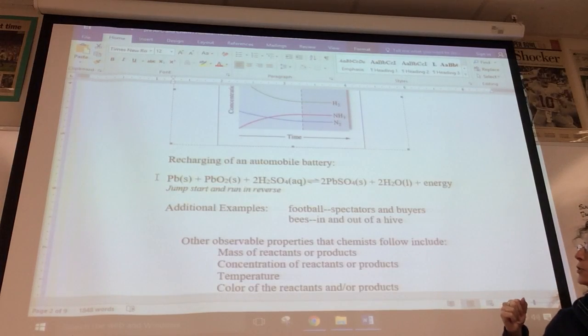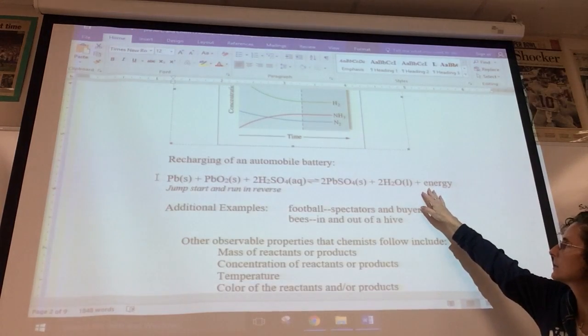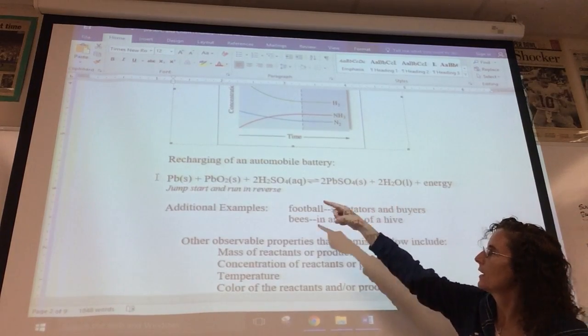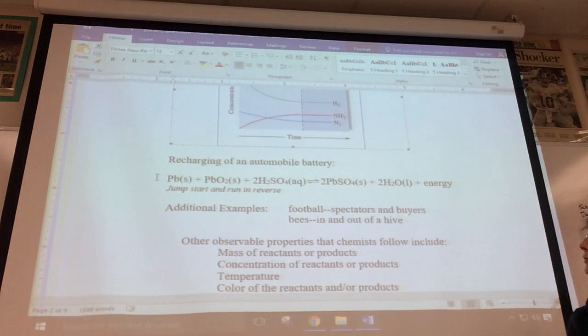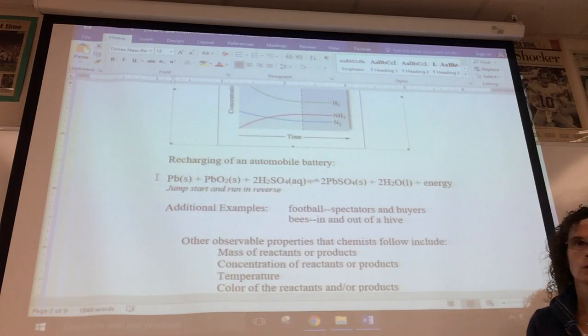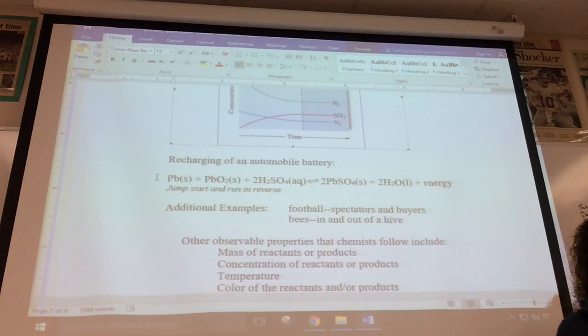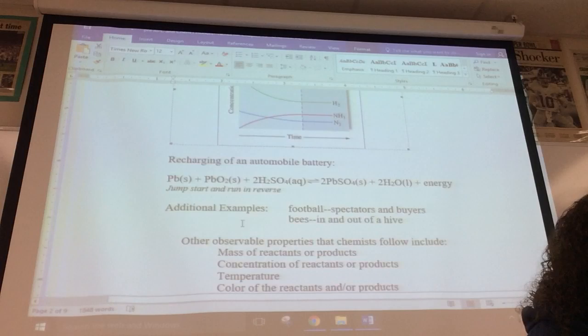Now, if the battery's dead, you want to jump start it, and so what you have to do when you jump start it is provide a battery, because you've got to provide the energy source. In an endothermic fashion, the lead 2 sulfate will react with water, and you'll generate lead, lead 4 oxide, and sulfuric acid. Why would you flood an engine if you keep trying to turn it over? Because the water will stop reacting with the sulfur. Right, you might have had a little bit of water in there, and then you keep trying and trying, and you're basically going to flood that engine. All right? Those examples I gave you.